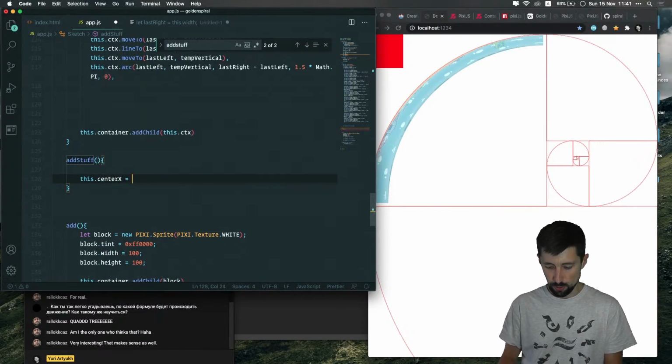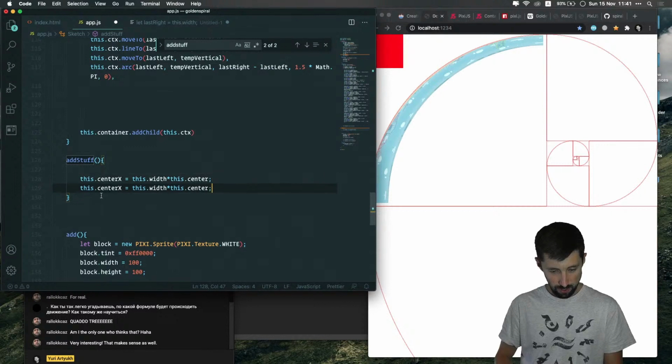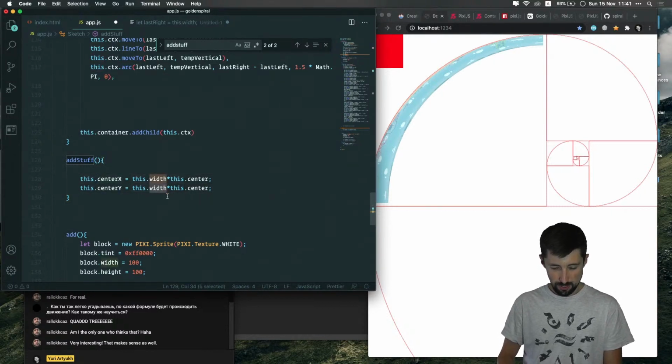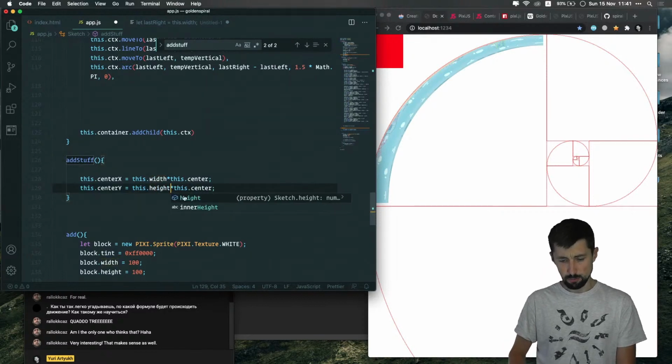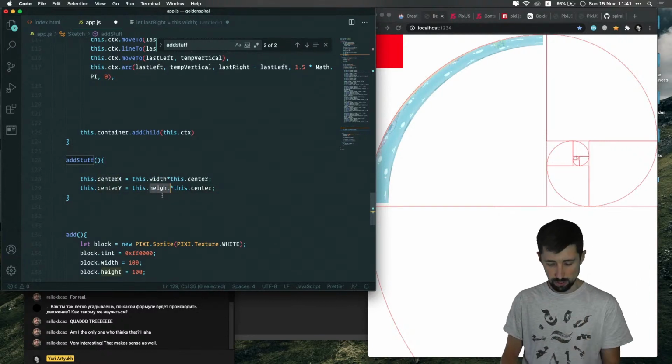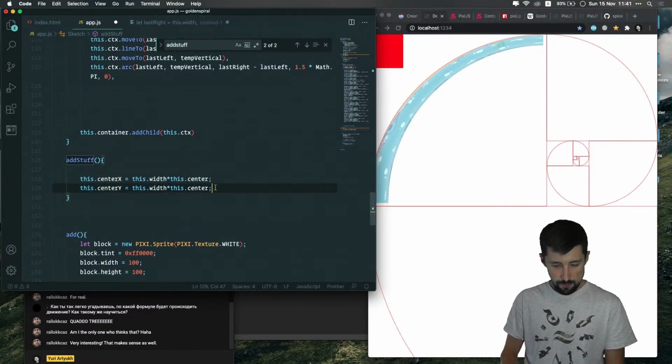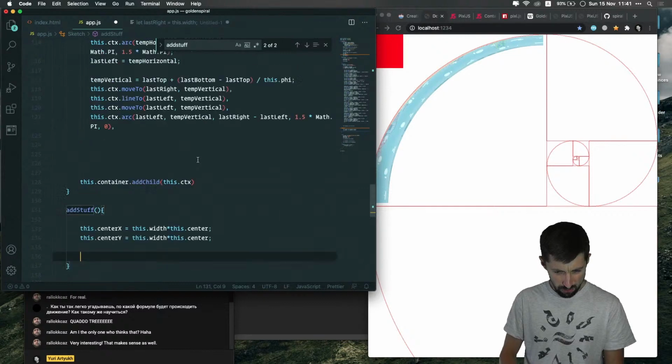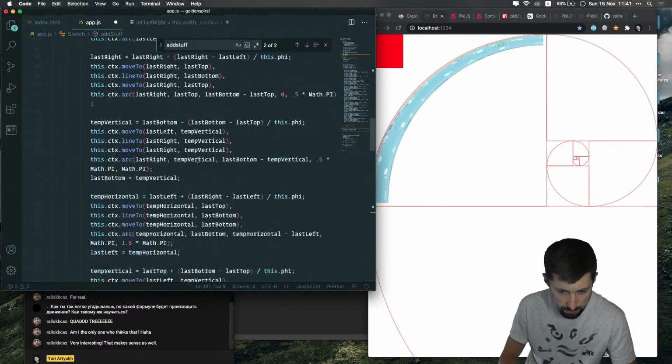Center x is going to be equal to this width multiplied by this center, and then the center y is going to be equal to this height multiplied by this, not height actually, also the width. So on the add stuff, I'm going to just really fast add the square to see if it fits.